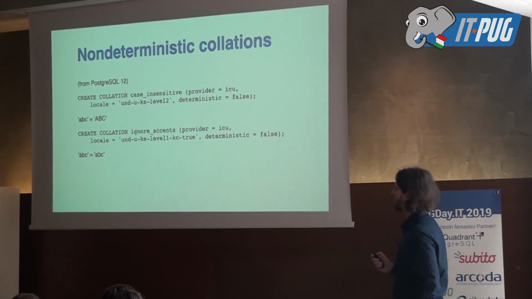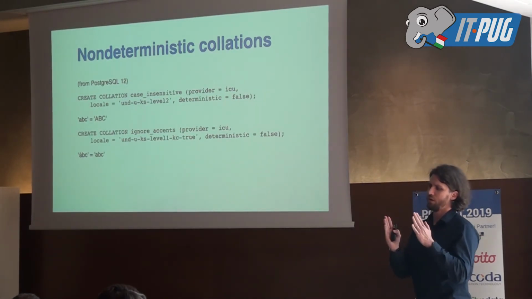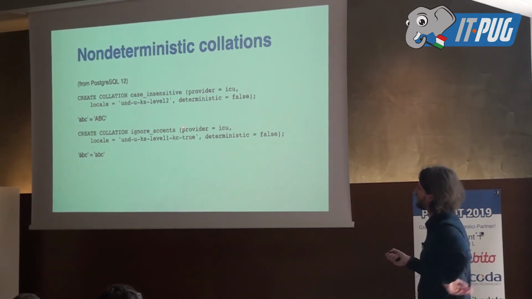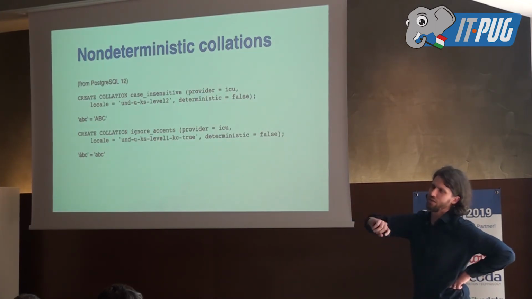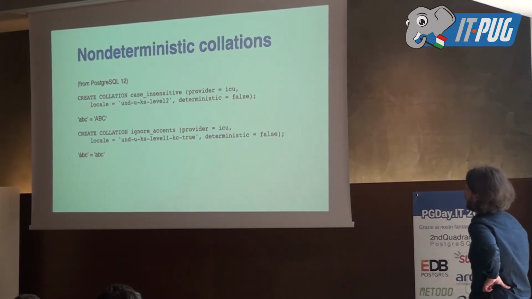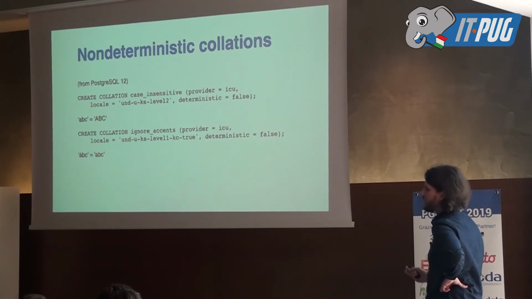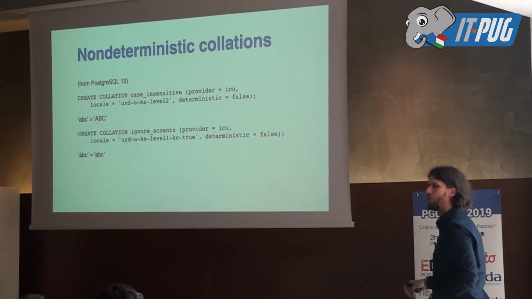If you want to ignore accents, that is the second weight. So you just say I want to do a comparison of only the first and the third weight. It's a little bit trickier, because this syntax is super complicated, but you can look it up in the documentation for details. You say I want to do a comparison only with the first level, but then I want to take the third level and make it the second level. That's basically what that says. In translation, it means I want to ignore accents, but I want to do case sensitive. Or you can do both, whichever you want.